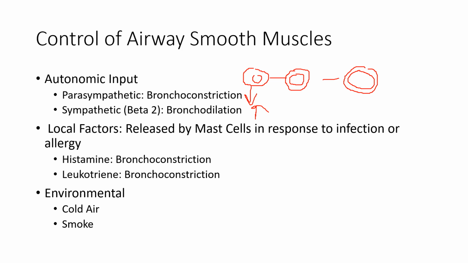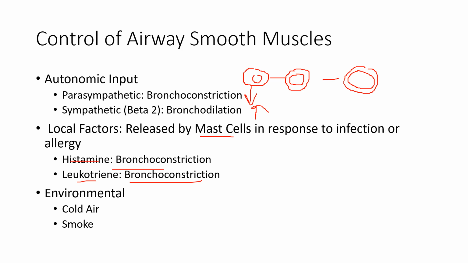So they can cause congestion, but in terms of airway control, the histamine and leukotrienes secreted by mast cells cause bronchoconstriction. And a lot of our drugs, therefore, your Benadryls, your Singulair, block histamine and leukotriene. That's why they're really effective for clearing chest congestion.